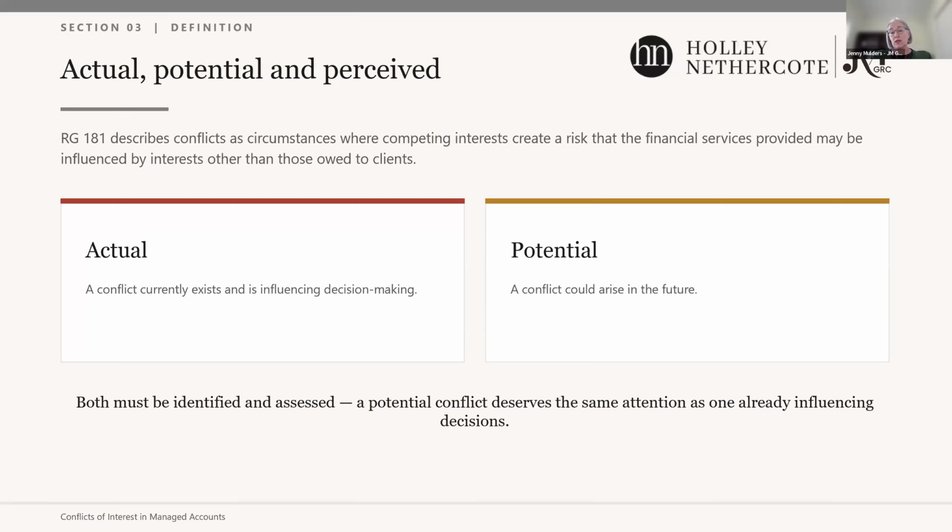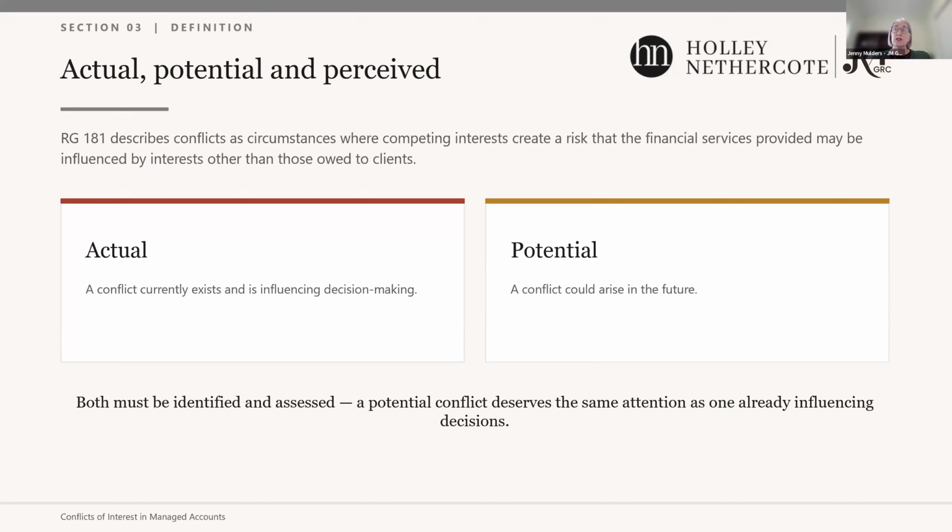If you stood on one side of the fence or the other side of the fence, what would be reasonable and considerate in those conflicts? The potential is a hard one to grapple with, and I think where we find licensees having difficulty is actually identifying those conflicts. You're very driven on what you want the business to achieve, what you want to achieve for your clients, and sometimes those conflicts don't arise until you have a reasonable discussion at different levels of management within the firm.